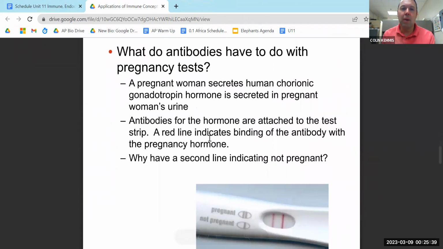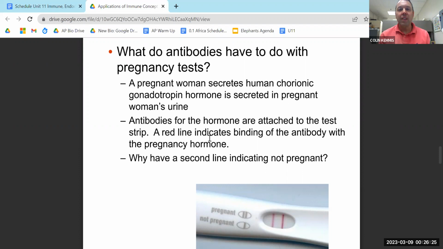Antibodies are also used in the lab, and my chemistry teacher in high school actually helped develop this for, I think it was 3M actually. So the antibodies are going to match to the hormone that women have when they're pregnant, and so this hormone will be increased, and it will help keep the pregnancy. It's called HCG, or human chorionic gonadotropin, and it is secreted in the urine, so all you have to do is pee on the stick, and if that hormone is there, it will be detected by antibodies that are in the stick. And if you're not pregnant, it doesn't work.